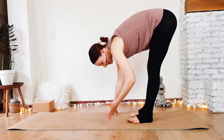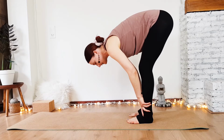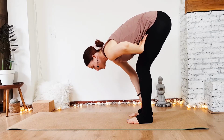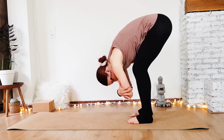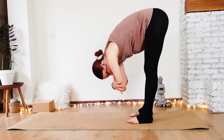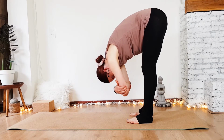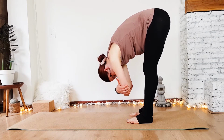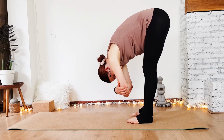And depending on the level of flexibility of your hamstrings, you can bend the knees a little bit and bring yourself down from the hip, belly, chest. Or if you want more intensity, you can straighten the legs and maybe hold your opposite elbows. You let your body sink down in the stretch.